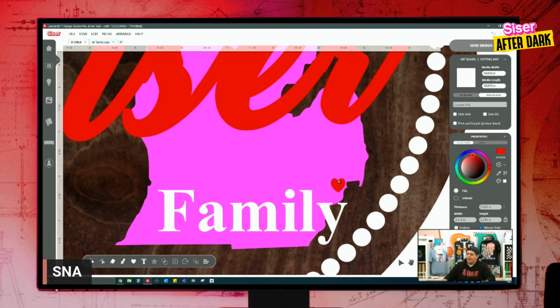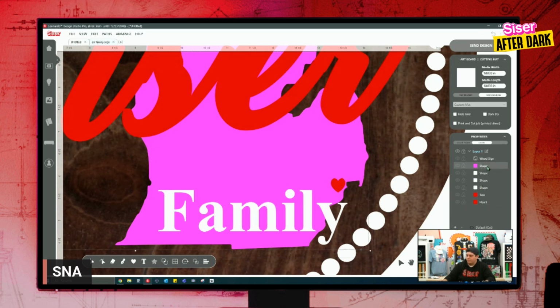So now I've been able to add this in, and actually what I'm going to do really quickly, just before we get done, is ungroup all of these elements. I want to find that purple, which is my state, and hold down Shift and then also select my heart. I'm going to show this to you one more time in real time. Pay attention to the layers panel as you see this happen.